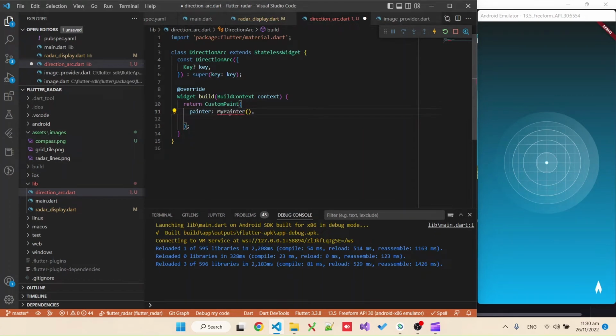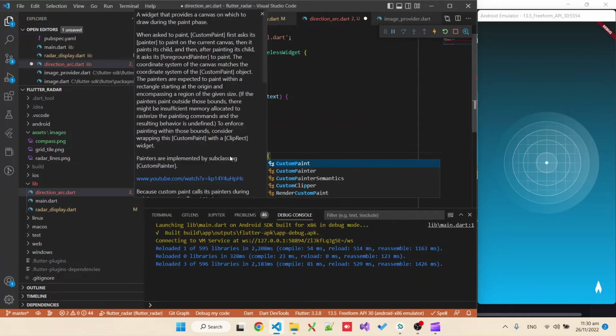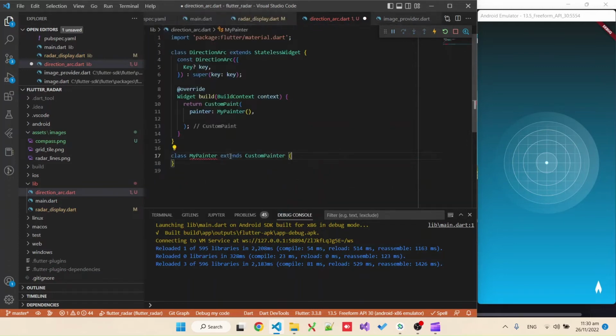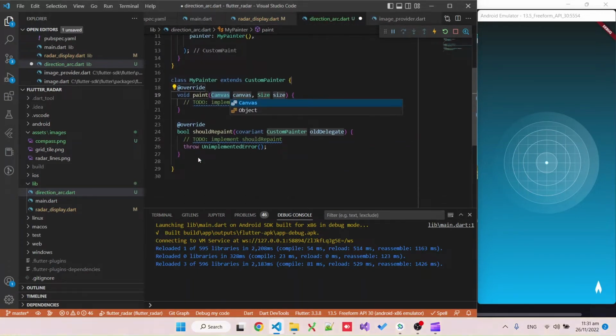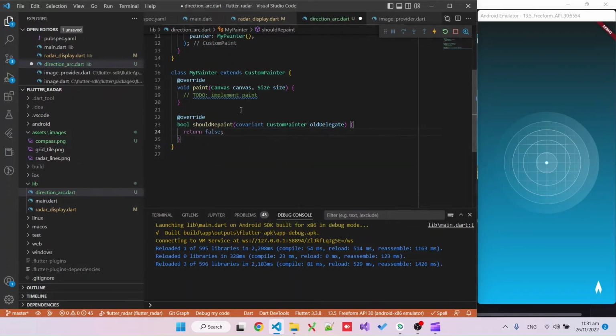And now we need to define this class, create class, and this will extend custom painter, which will allow us to basically paint whatever we want on the screen. Two missing overrides: paint and should repaint. So should repaint, this can basically return false.